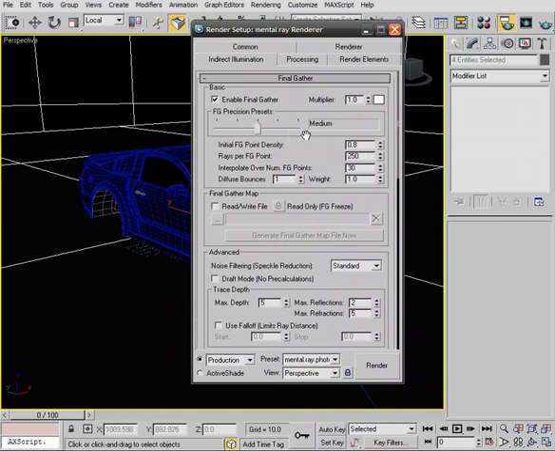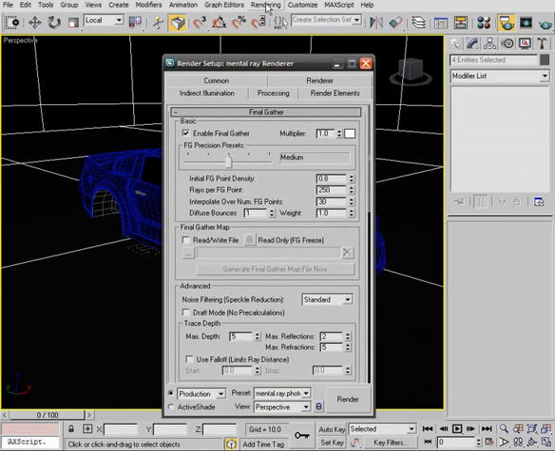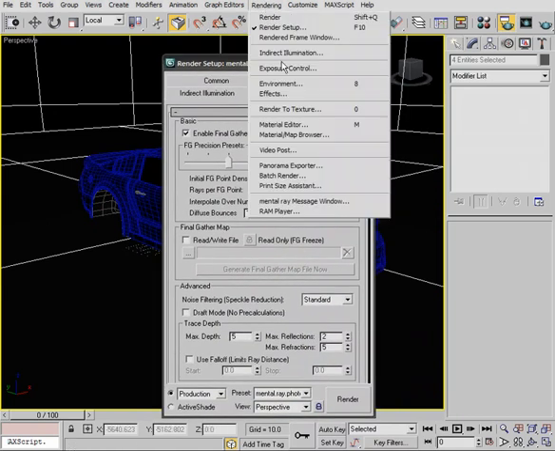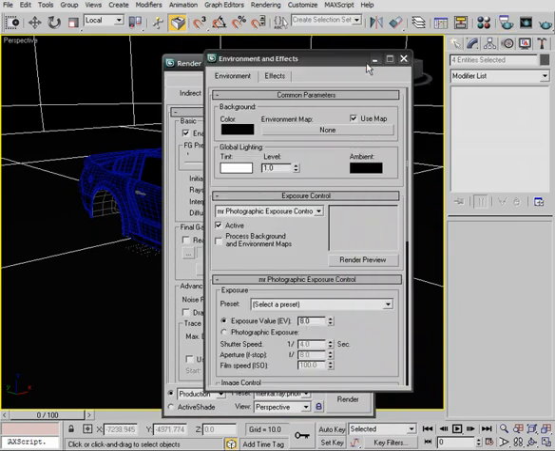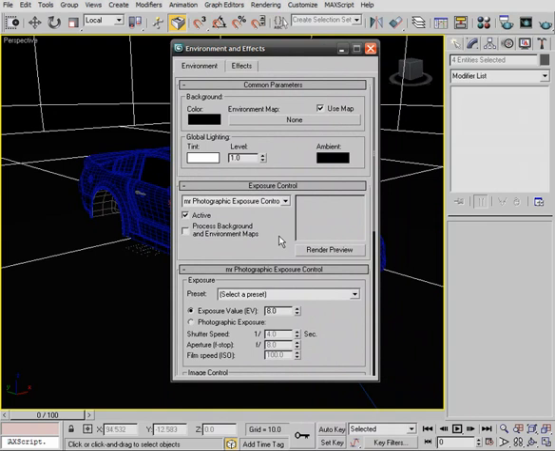Let's go into the top menu up here, and we'll go to rendering, and let's open up exposure control. You go ahead and close this out. And in this exposure control, we'll go ahead and choose this value here. Go ahead and do a render preview, see what that looks like.